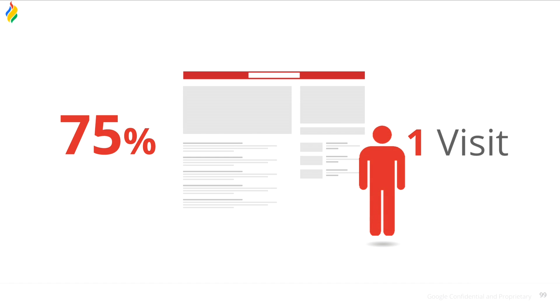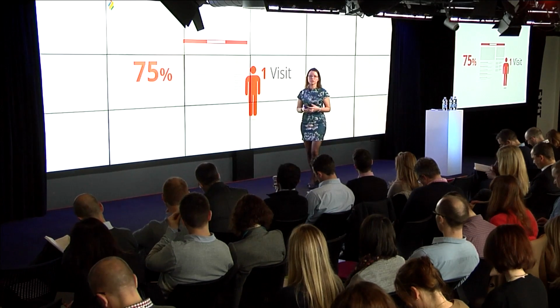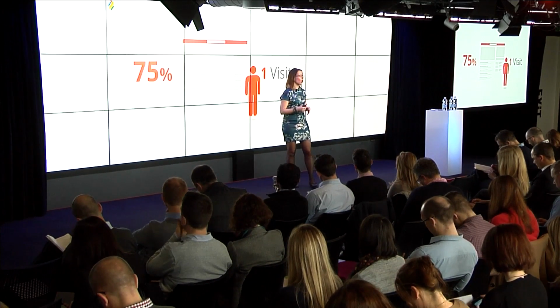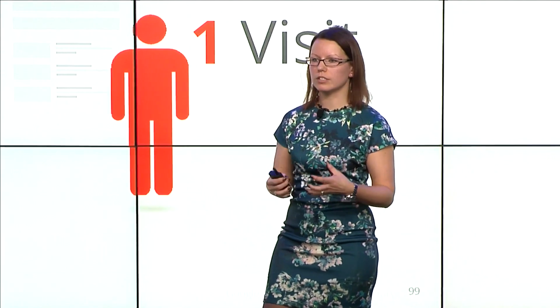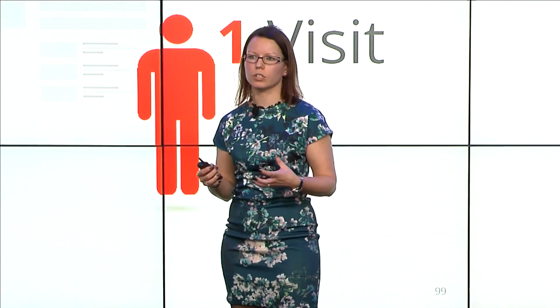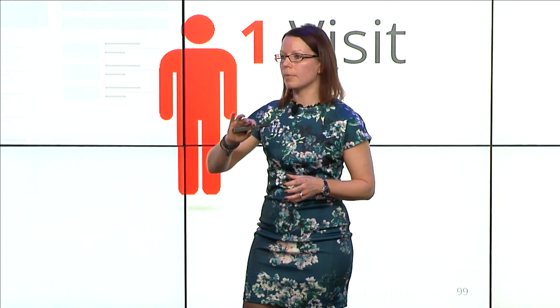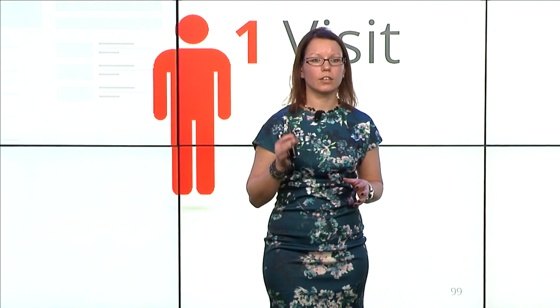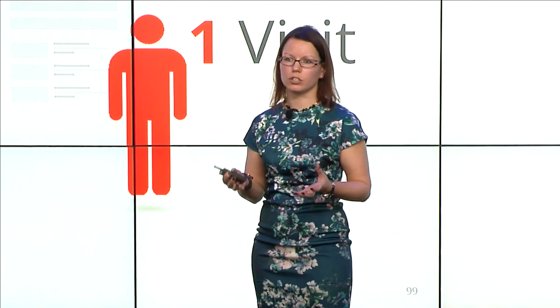that's what we see. So you have one chance at getting into the consideration set, one chance of giving the right information to the right buyer, one chance of having a great user experience, having the right content on your site. So it's really, really important that you invest in your content strategy, user experience, and layout as part of it. But also think about how you can reach people when they're not on your site. How can you go further up the funnel? Mid-funnel and top-funnel strategies become more important, but also a remarketing strategy so that you can reiterate your key USPs to the people that have already been engaged with you.